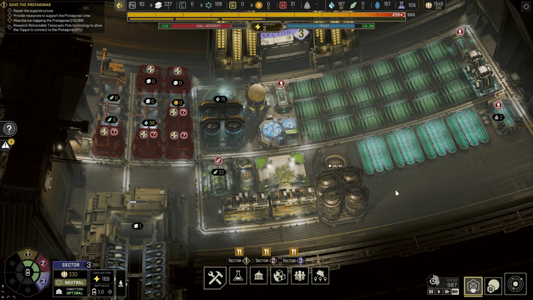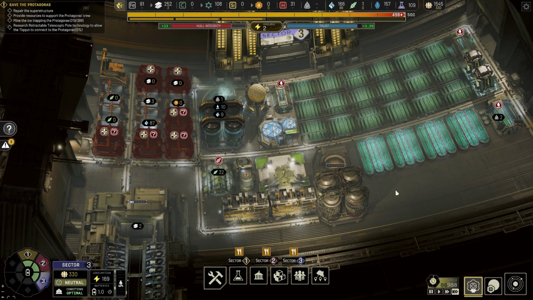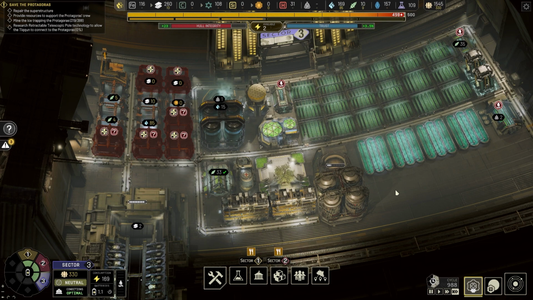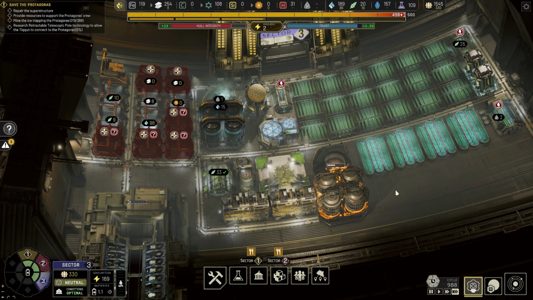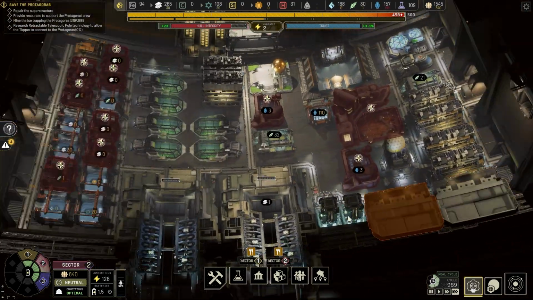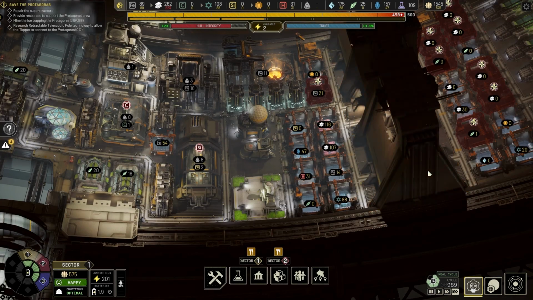I'm gonna see if this fusion center will be enough. Yeah, we have a food problem right now. We need to be producing food at a surplus. Okay, let's see. Well, we need to transport silicone too. So maybe this guy can transport some silicone.